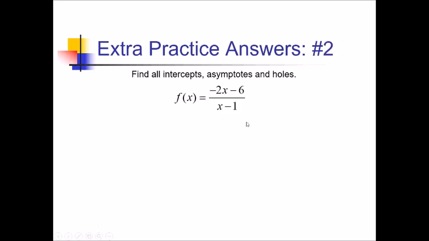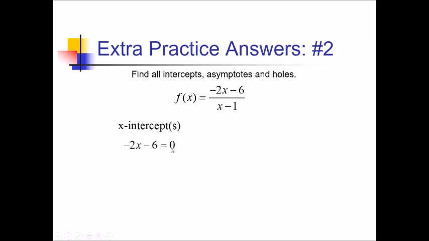For this one, we're trying to get the features of this rational function here, f of x. It looks like I could probably factor the numerator, and normally I would, but doing so is not going to let me cancel anything out. I can see that pretty easily here. So let's just go ahead and start analyzing this thing, and if we have to factor it later on, we will. For x-intercepts, we're trying to find things that zero out the numerator. So let me set negative 2x minus 6 equal to 0.